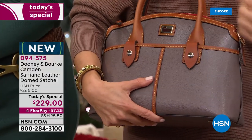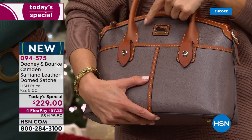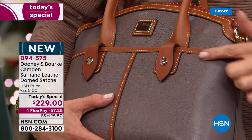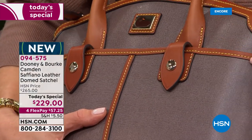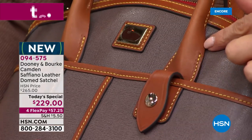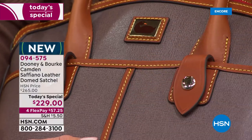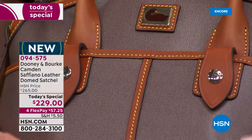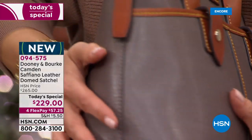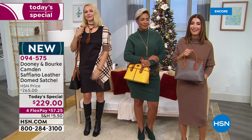I know. I mean, honestly, we can't get close enough. I think when you get it home, you're gonna be even more impressed. When you look at the seams, when you look at the edges, you don't see loose threads, right. You don't see the frayed edges, you don't see anything unfinished, there's no detail left unturned, the stitching is impeccable, you've got this exquisite craftsmanship, so you can get as close as you want and you will find this bag is near perfection. And to know that it's all genuine leather, I love that.